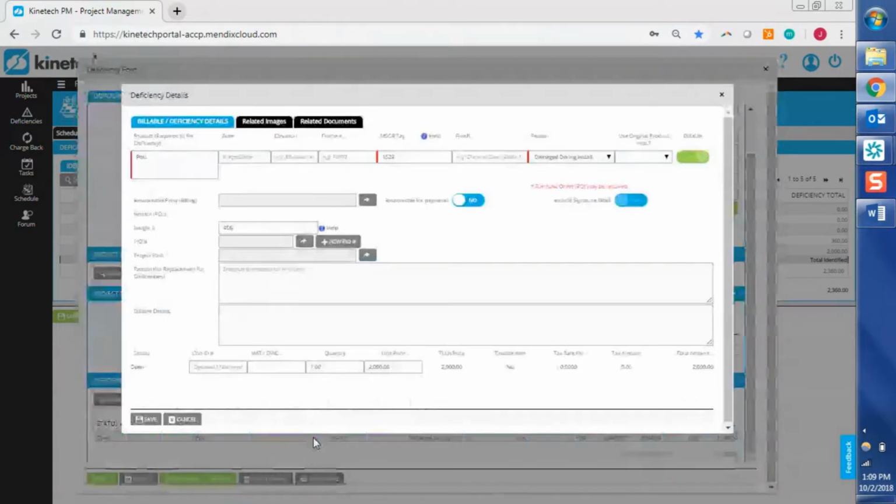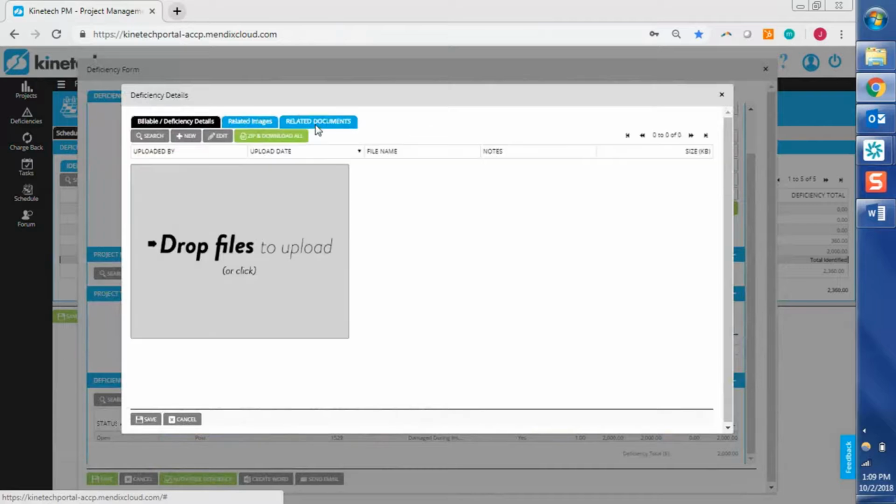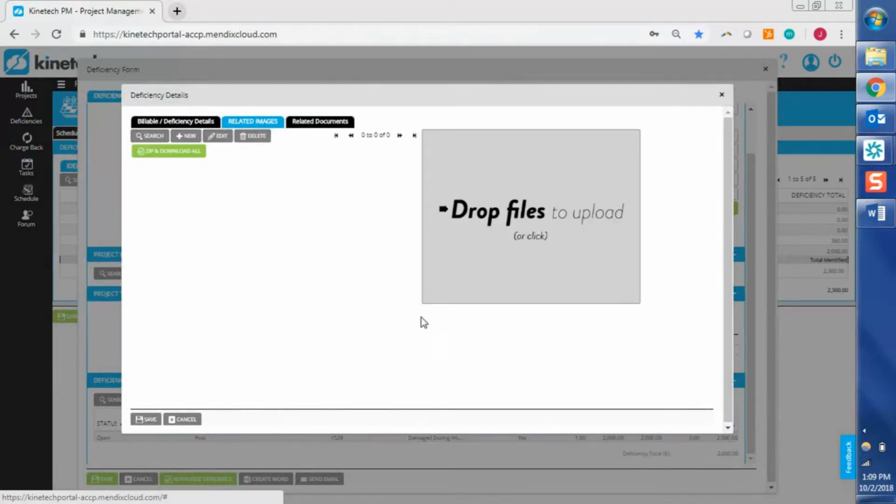So if we double click, we'll get another pop-up here that will show us what product it is, what zone it's aligned to, the elevation, frame number, all of that good stuff. And then we can also see the quantity, the price, if there's a price attached to it, and then related images and related documents. So if the partner is taking any pictures of the actual item that is going to need to be replaced, like whether that's scratched tiles or something else, you can pull that up here.